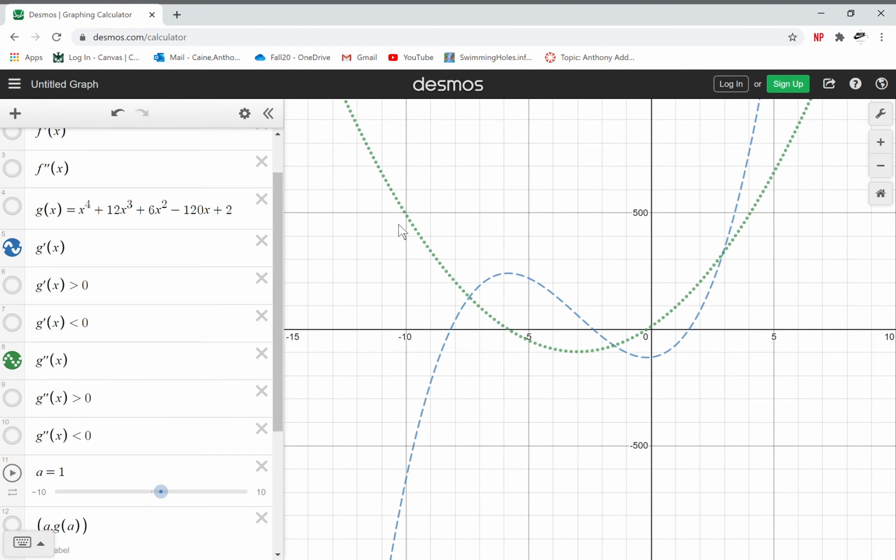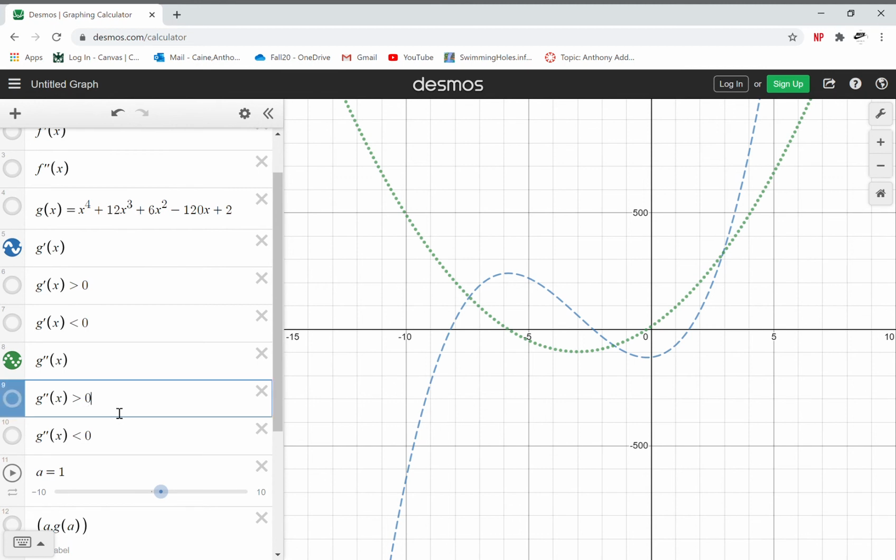What's going on? Well, the second derivative touches 0 right here, and that's when the first derivative has its peaks or valleys and things like that. It's just like before. As I move from left to right, I'm going uphill, uphill, uphill, uphill. That means my derivative is positive. This is the derivative of the derivative, so it means my second derivative is positive because my first derivative is increasing. I'm going to write all this down, but I just wanted to show you these pictures before I get to writing it down.